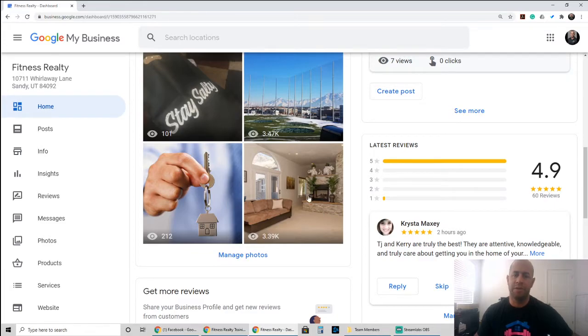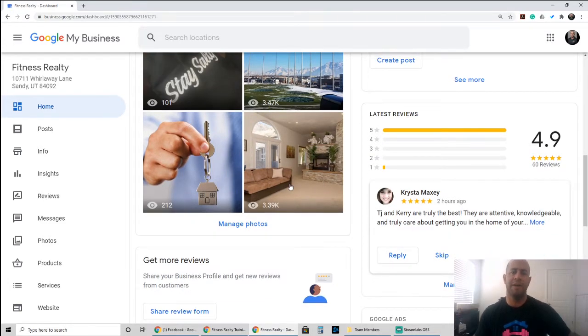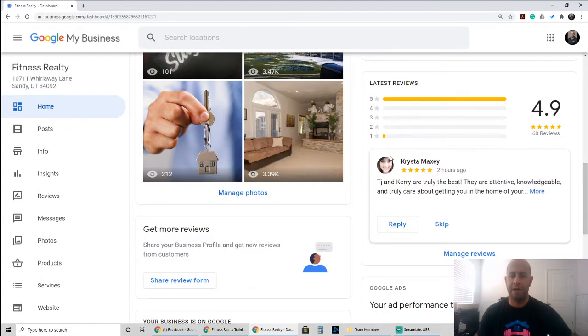You can manage your photos. I put on a bazillion photos all the time. I just love to have things to look at. This is a brand new review that just came in, so I'm super excited that Krista wrote us a review. So thank you for that. The nice thing here is you can track how your reviews are doing, and it's on the front page of your homepage, so you can always see it. And then you can see how you're doing, of course. And so we now have 60 reviews, and Google says in their algorithms, once you've gone over 3 reviews, they start to promote your business a little more. And then I guess there's a magic number around 100 that once you go over that, then they really start to promote you. So I'm excited to see that.